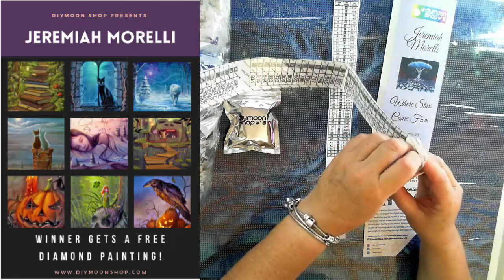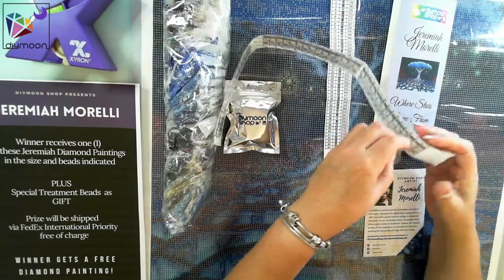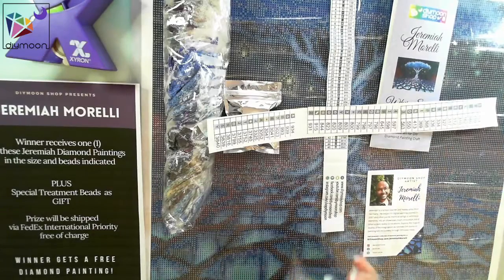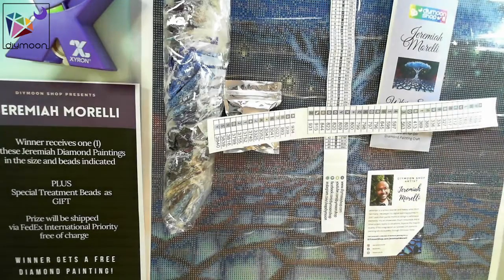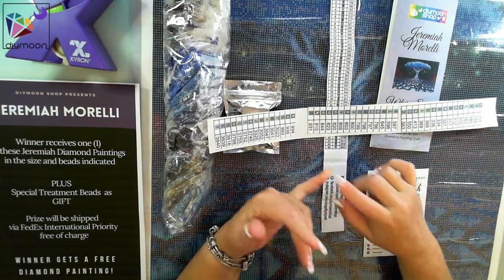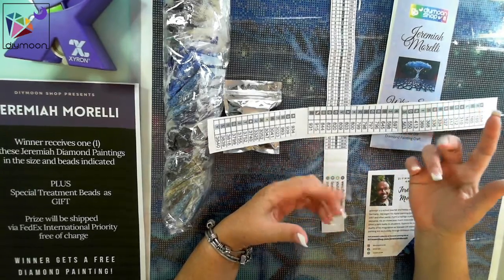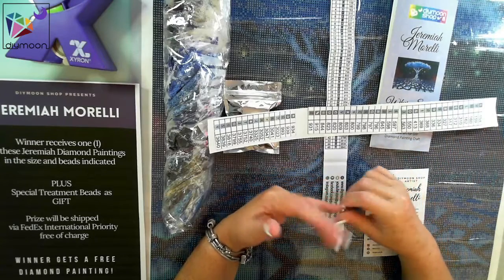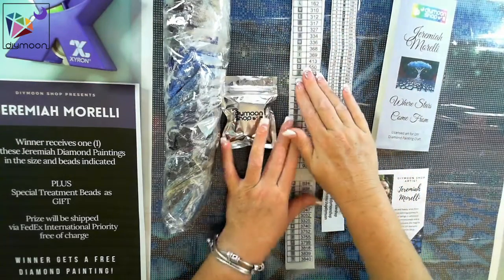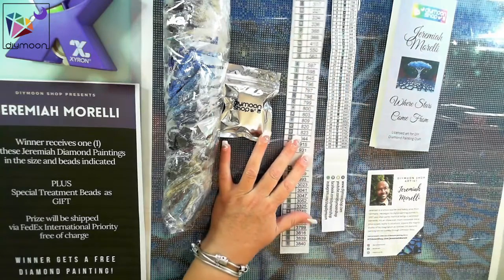So if you purchase one of DIYMOONSHOP's Jeremiah paintings, sticky bit, for each painting of Jeremiah's list at the shop, you get a free gift, which we attach with the purchase. One gift per diamond painting. When your gems visit the website, you will see the gifts that you are able to get with those diamond paintings.